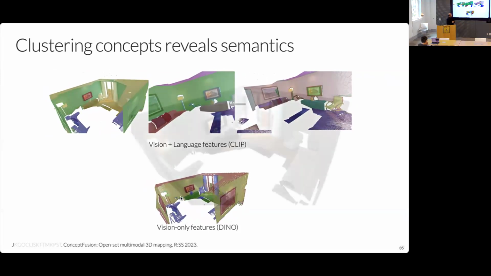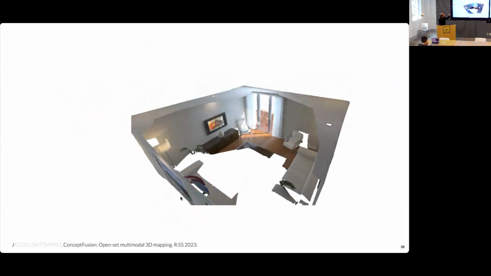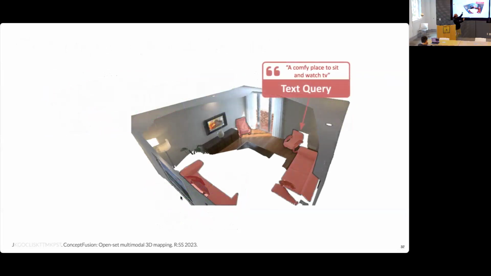So we then extended this to do 3D text queries. So the idea here is you would present a text query in 3D. So you would have a query that says, say, watch TV. You input it, you get the text embedding. And you compute a dot product between that embedding and every single point in the scene. Because again, it's a constant time operation, even for a large scene, if you assume large GPU memory, more about having it done with more efficient data. But you can also do more.